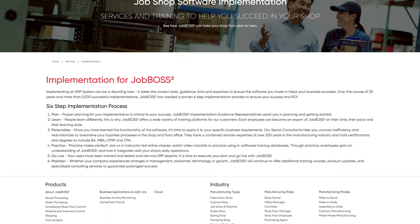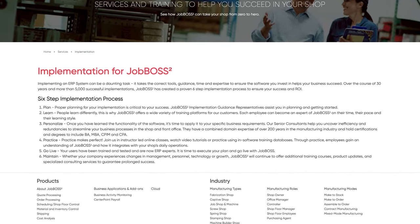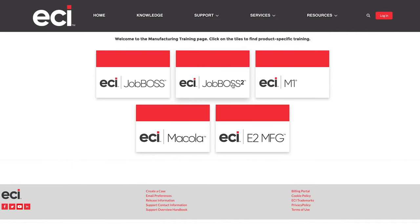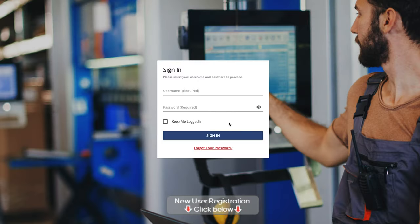Job Boss Squared's senior consultants will help shape the software to your specific workflows. After implementation, they provide training courses, product updates, and specialized consulting to help you reach ROI faster. The transition to a new ERP isn't always smooth — over 80% of employees initially resist new ERP platforms. Job Boss Squared offers instructor-led online classes, video tutorials, and in-software training to help. Along with effective change management, this should boost user adoption.